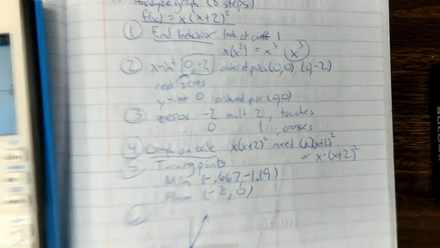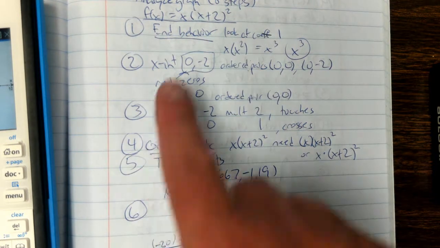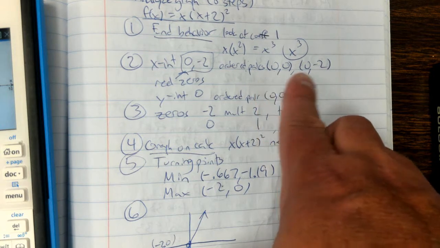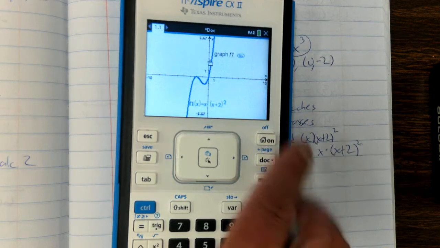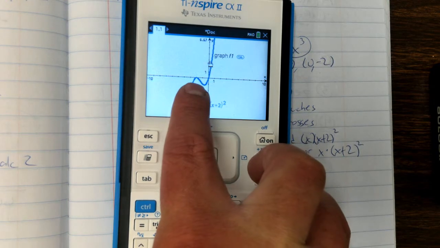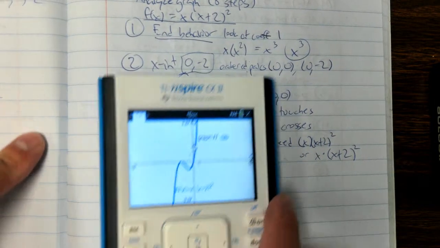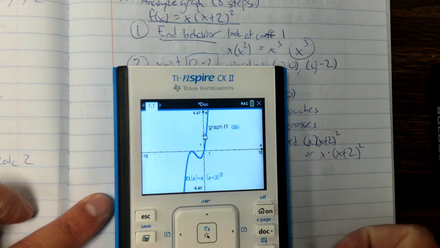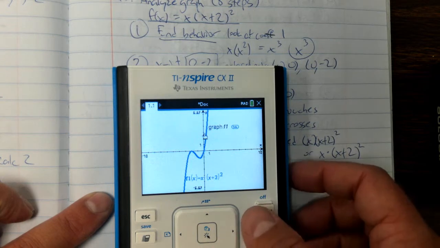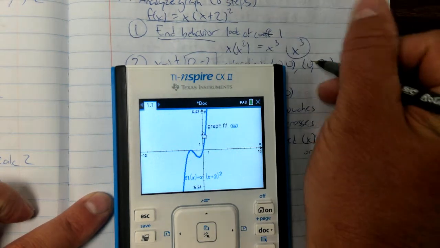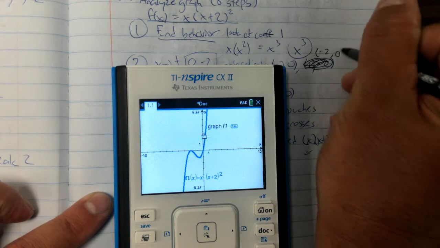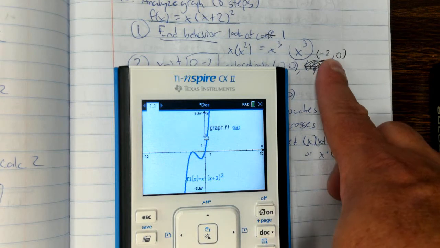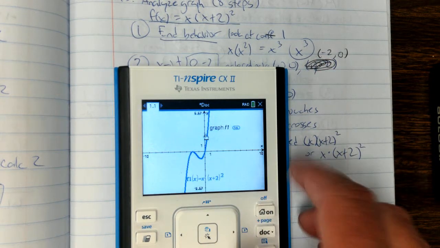Okay, so we talked about the end behavior. Now, as far as the x-intercepts, if you wanted the ordered pairs for it, it's 0, 0, and 0, negative 2, which are there. And wait, let me graph this. I thought I had it already. This is negative 2, 0, not 0, negative 2. So that was a flaw. Yeah, that was a mistake right there. Sorry about that. So we should have negative 2, 0 instead.